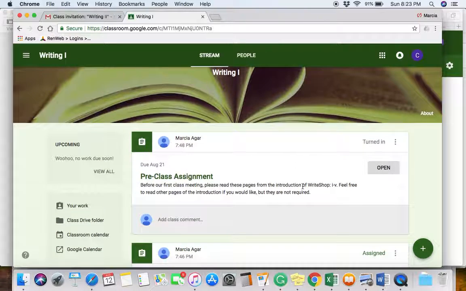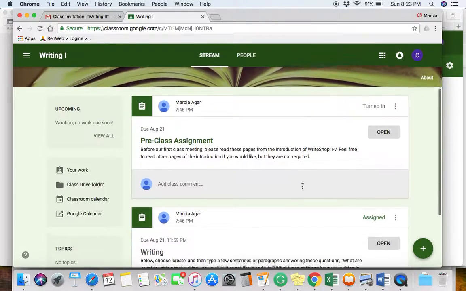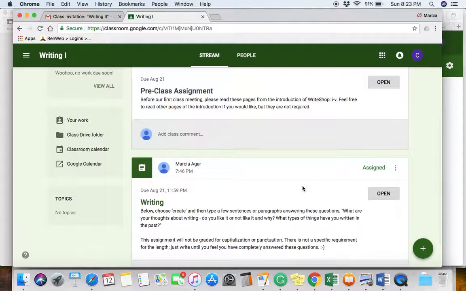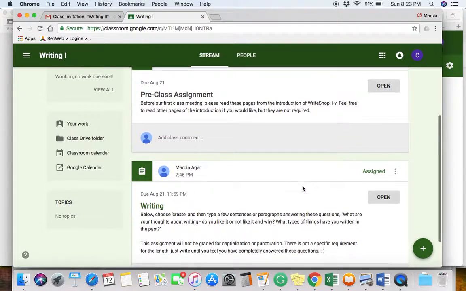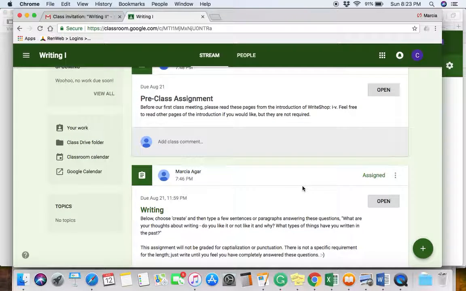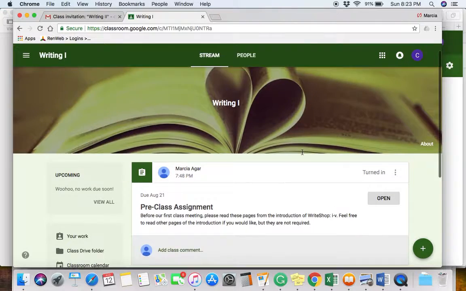Parents, the reason I chose to use this platform is several things. One is because I can post all the assignments or announcements here, and you as a parent can log in and see those so you know exactly what your student needs to do each week, and that's important when I don't see the students every single day and you're helping them get their things done at home.